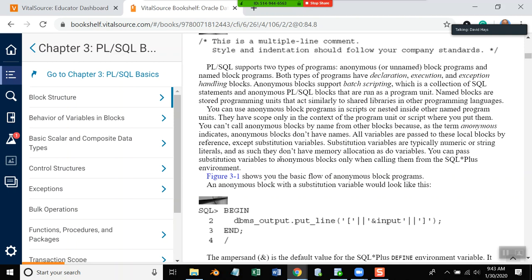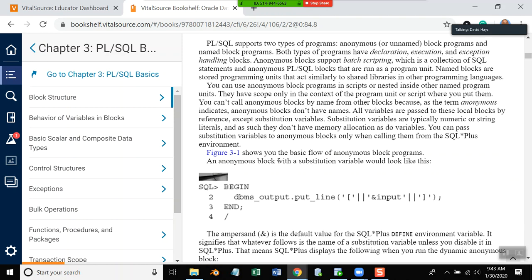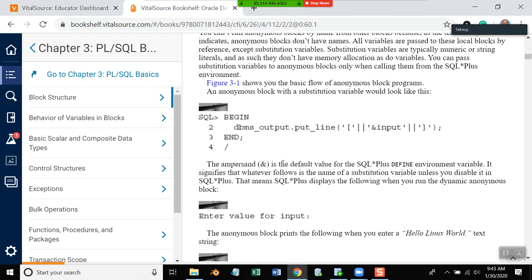I believe you can do that from SQL Developer too. I think they're wrong about that. But notice how this has the ampersand here. That's what they're talking about. It takes the value that was input and substitutes it in there, kind of like a parameter.